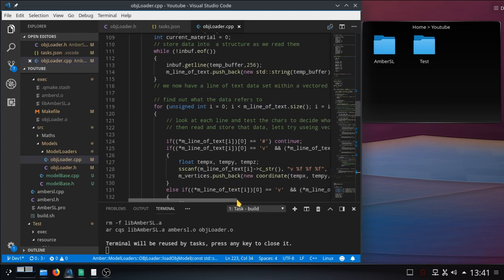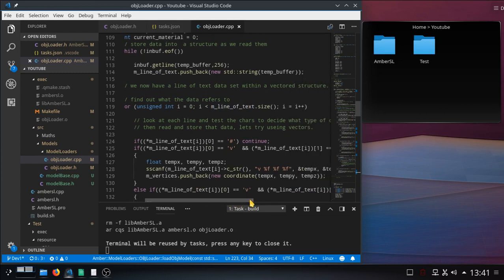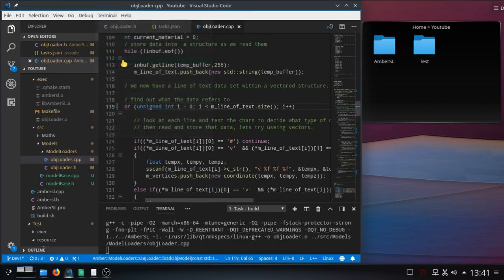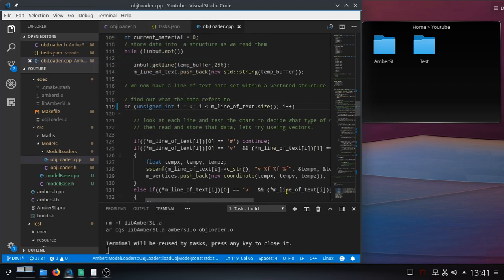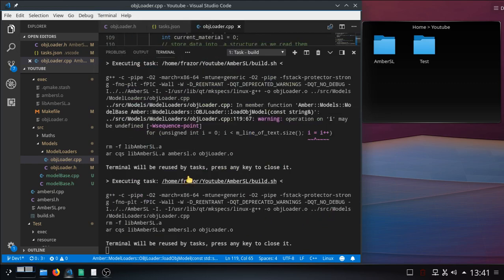Operation on I equals I plus plus. Let's do that. And let's try the terminal. Run build task. Second time round. Fine. Yeah.